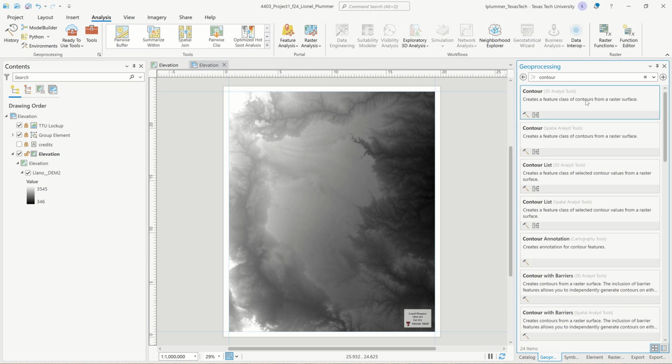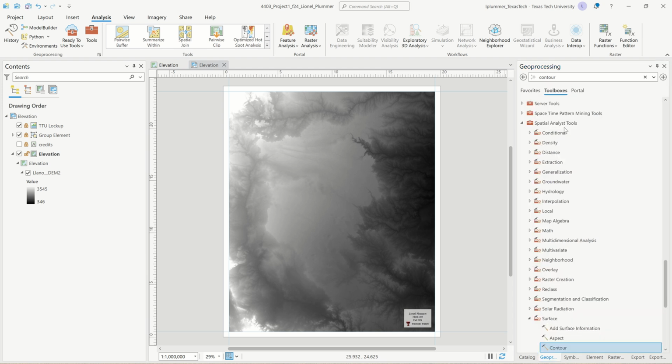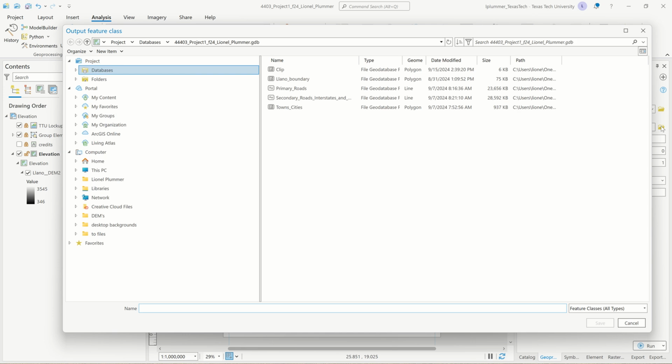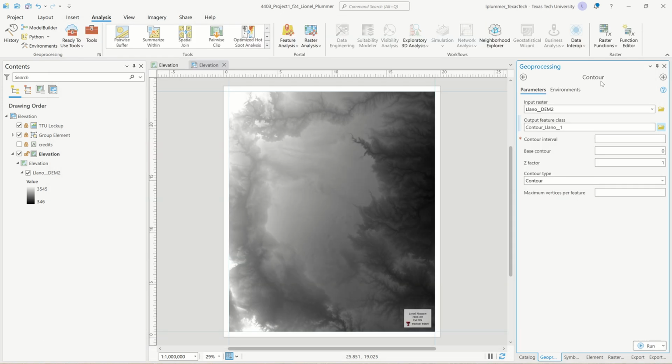Okay, and just use that spatial analyst. And our input raster is going to be our Yano DEM. Okay, and it names the output feature class for us, contour Yano. Now I want to make sure mine's going in the right place. Good, 4403. Okay, so I don't need to worry about that.